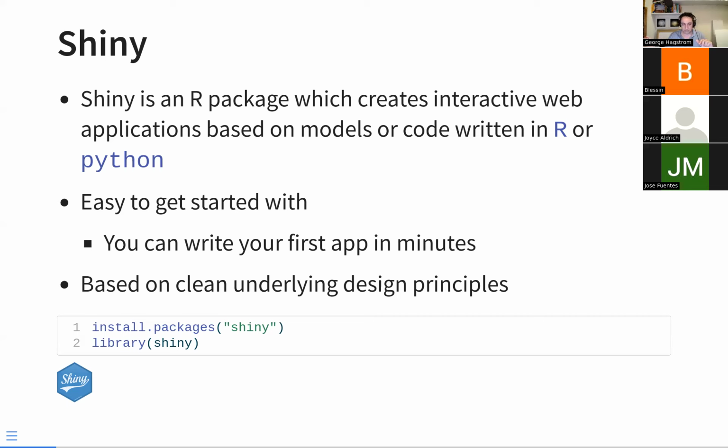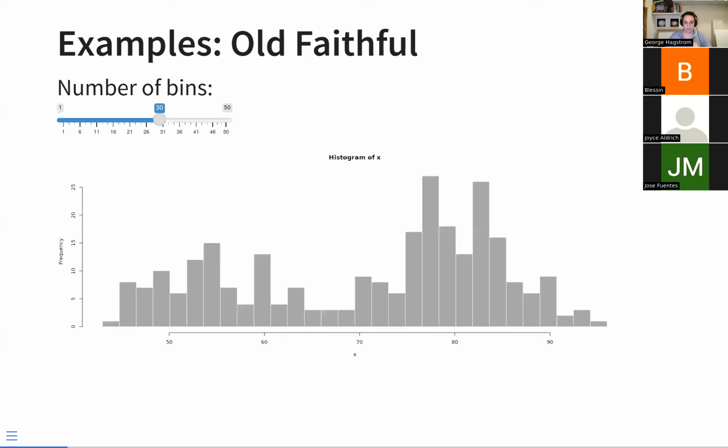And then the advantages or disadvantages just depend on what you need to do. And the advantage of this is that you write it in code so that it's easy to share with other people, easy to modify, and it's infinitely powerful. Like anything you can do in R or Python, you can put into a Shiny app.